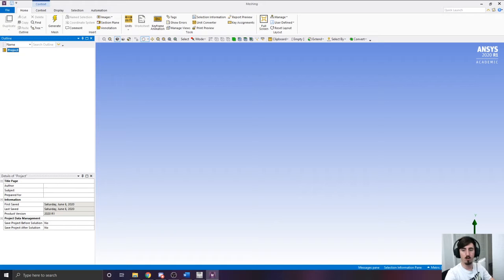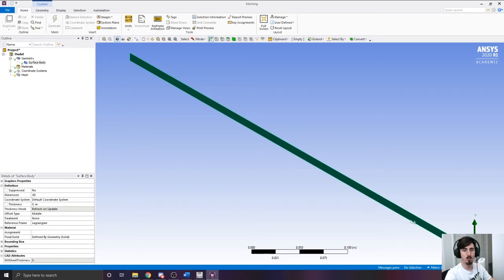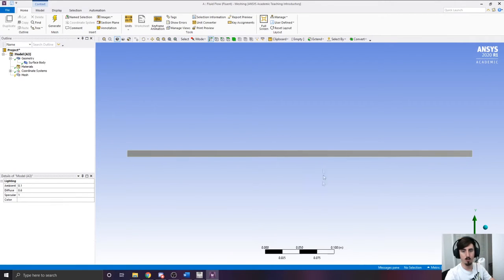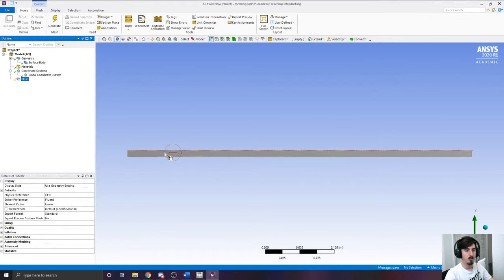So once it loads our shape, we can change our settings here. Alright, so we're going to go back to the XYZ plane, or XY plane, by clicking on Z. And we have our mesh. So these look all right. We are going to click on our mesh and we're just going to hit generate. And we have our mesh generated.